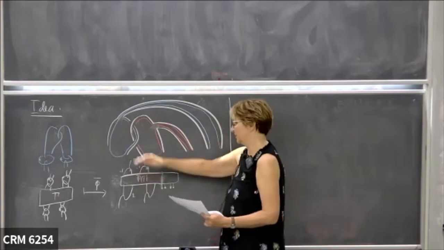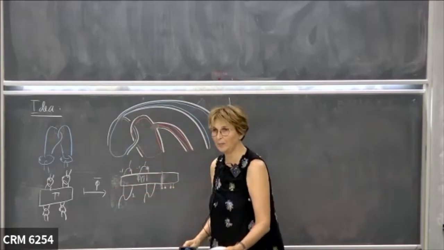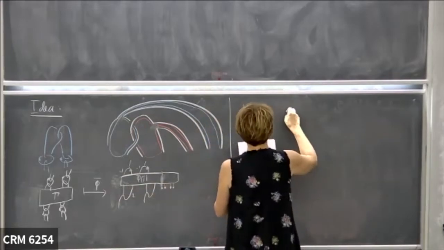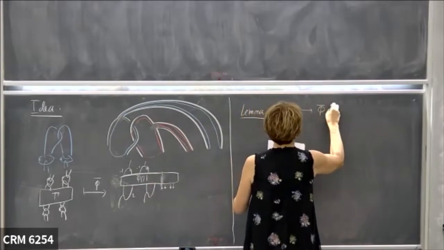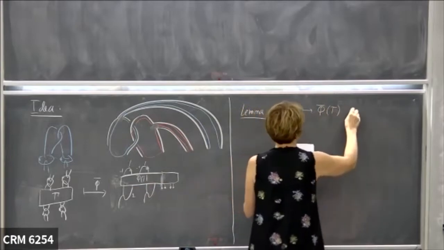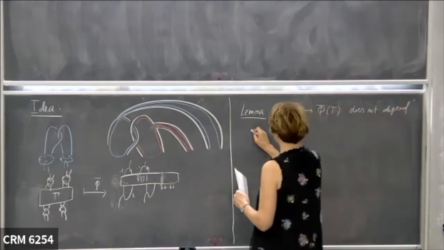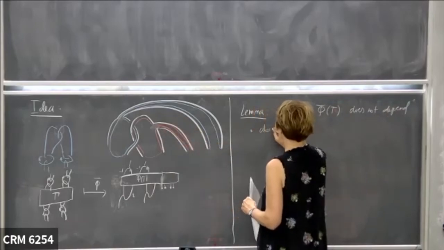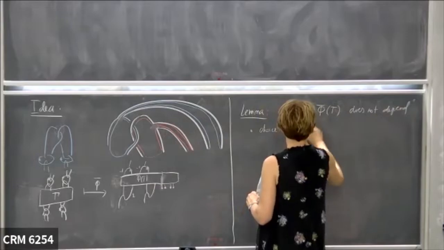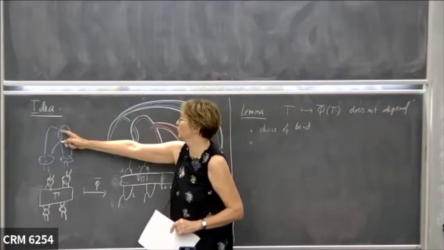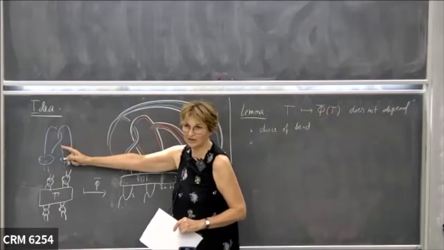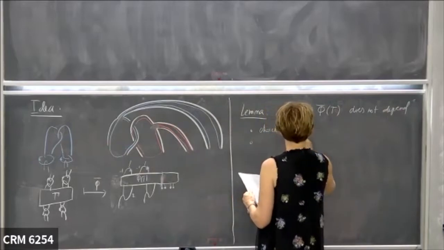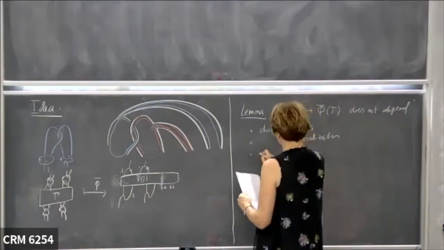So there's a very precise algorithm for how to construct the algebra element, and the main lemma is that this assignment T, which I just described, does not depend on the choices. In this construction, we choose these bands. It doesn't depend on the choice of these bands. It doesn't depend on the choice of the trivialization. For example, here I decided to change the crossing here, but I could also have decided to do it this way. So the assignment doesn't depend on the choice of bands, of trivialization, and isotopies of T.